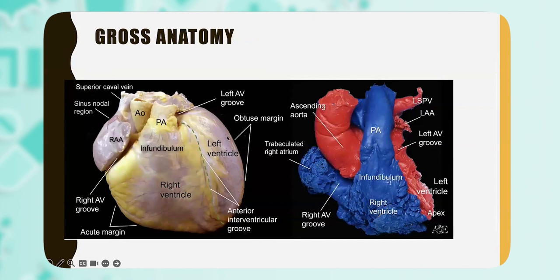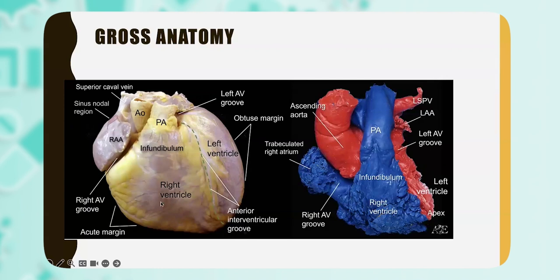This is how the heart actually looks. It's quite a healthy heart. You can see the auricles are projecting. Usually the atria do not form the borders; the auricles do. This is the right atrial appendage. This is the pulmonary artery. The pulmonary artery lies anterior, and hence any turbulence of flow in the pulmonary artery is better heard than the aortic sounds. And any normal increase in flow in the pulmonary arteries will also produce a murmur, even though there may not be any disease, like in young children and in hyperdynamic states.